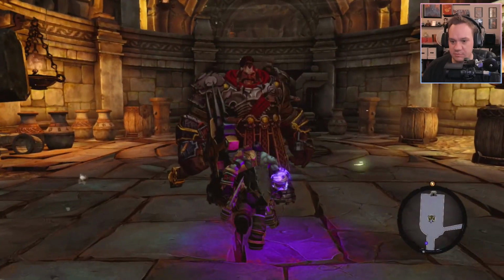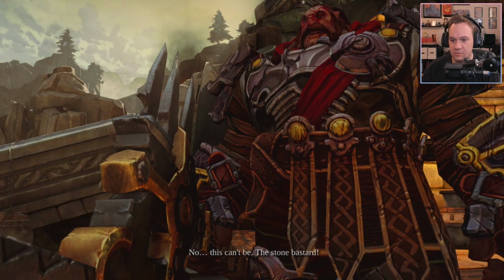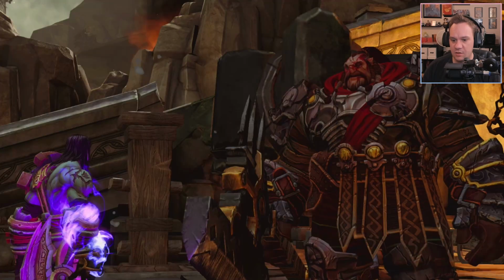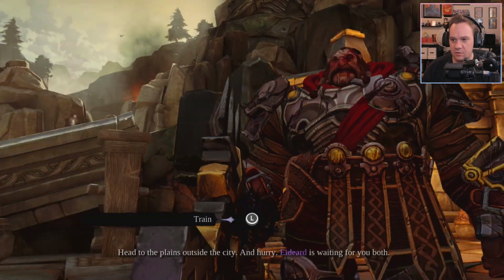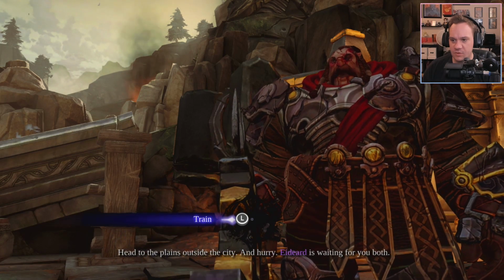Hey, buddy. Some shit went down. It's kind of my fault. No. This can't be. He's all messed up, dude. The stone bastard. Tell me where to find the Guardian. Head to the plains outside the city. And hurry. Adar is waiting for you both.